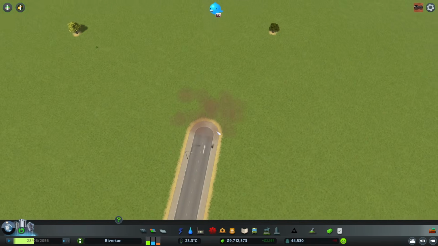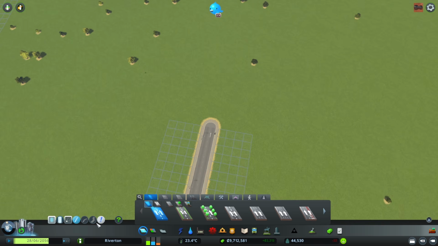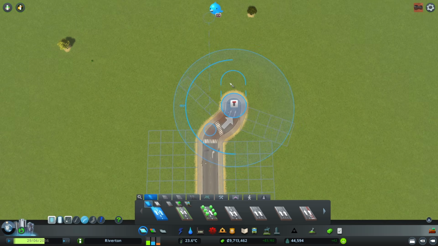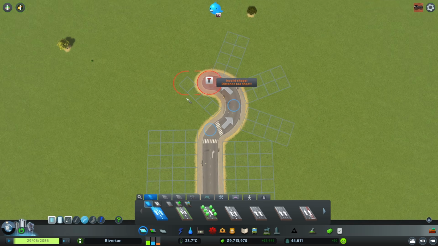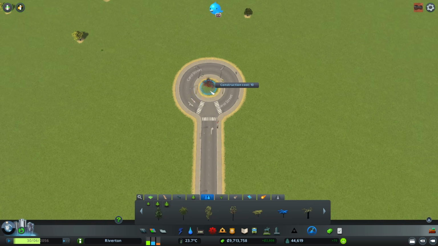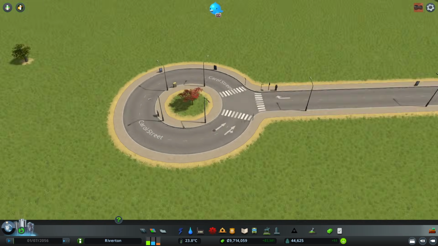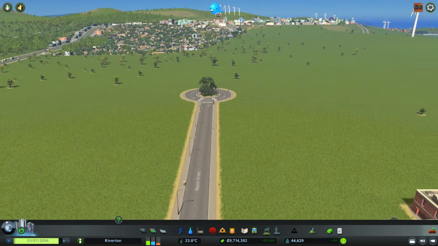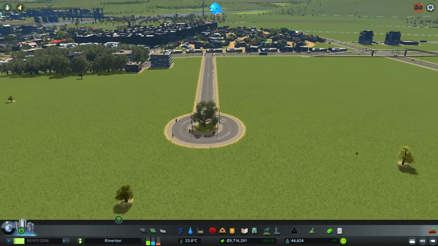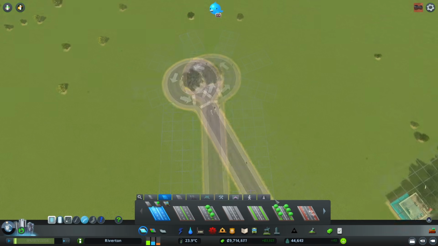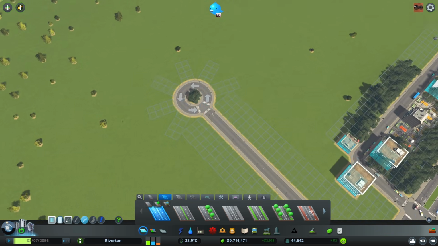Okay, really, really cool. What I also like to do at times is go to my little one-way roads here, go to the circle tool, and then the tiniest of roundabouts with just 2x2 squares. It's a tad bit finicky, but you can make it work. Look at that. And again, tree, flame tree, sure, why not? Tiny, tiny roundabout. That tree almost gets lost in there. Oh, that's much better. The tiniest of roundabouts, a 2x2, you can do that as well. So I love to use either this or the trick with the avenue roads, and you have your cul-de-sac. Really easy and really cool for your city.